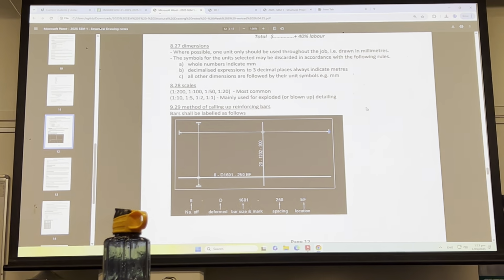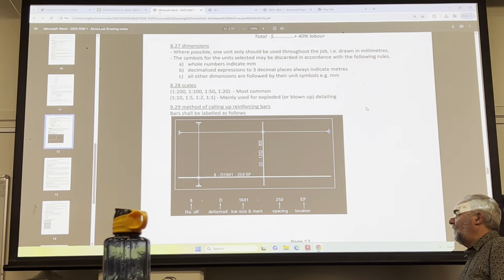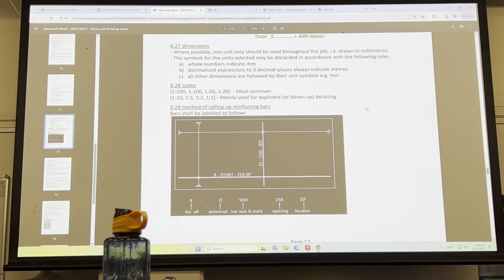We also talked about the mark number, this one here, and that is the steelie will number the bars according to where they are on the building or the job altogether. So if it's the bottom of the wall, they'll start off down there at number 1, 2, 3, 4, 5, and if it's further up on the retaining wall or the building or the bridge, it'll start having higher numbers, 80, 90, 100, whatever. That way, everything's arranged on site according to how they're going to build it, because you always start from the foundations up.